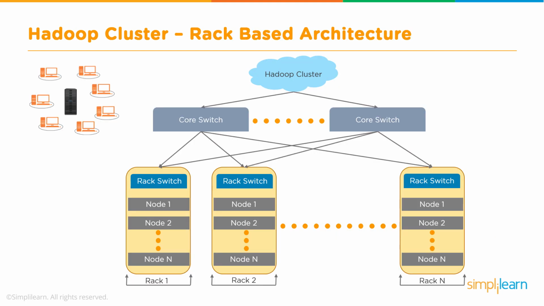Now in a rack aware cluster, as I said, this is the overall topology, which shows that your nodes might be placed in different racks. Obviously, in a particular organization you would not want to have all the racks connected to one switch, and that's why you would have a top of rack switch on every rack, connected to the core switch, which makes sure that a switch failure will not make all the racks unavailable.